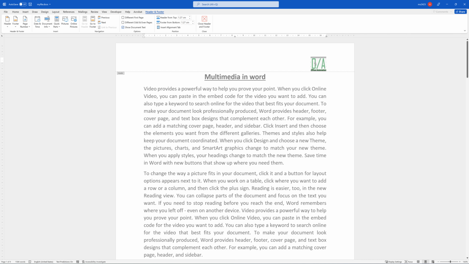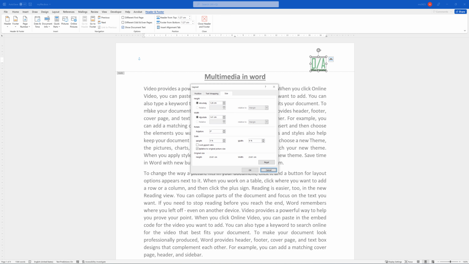So what we have here is important information that we can use with our next step. You can see there is a height here, which is 1.26 centimeter, and we have width, and then we have rotate, and we have scale.